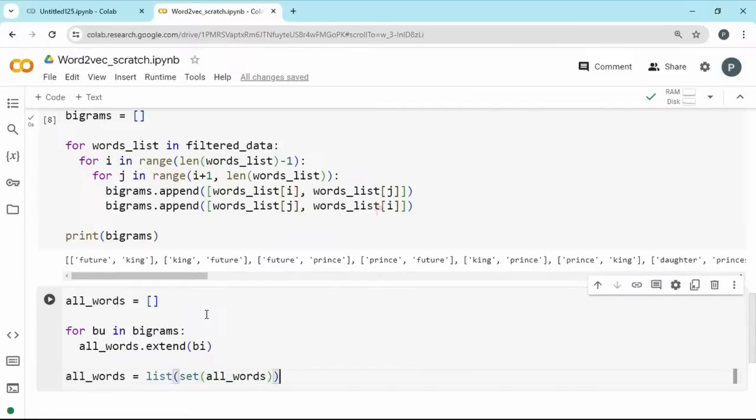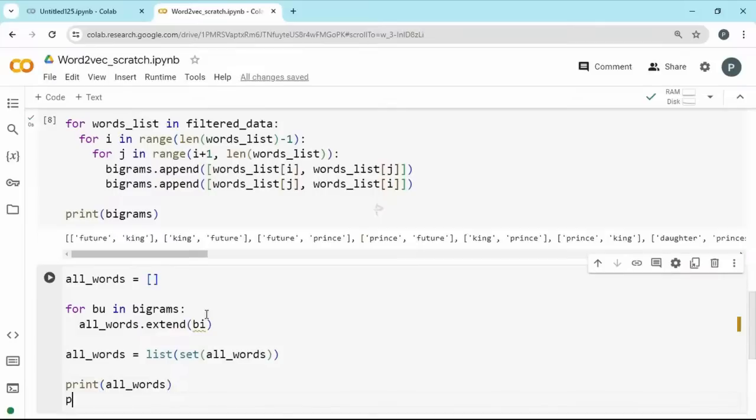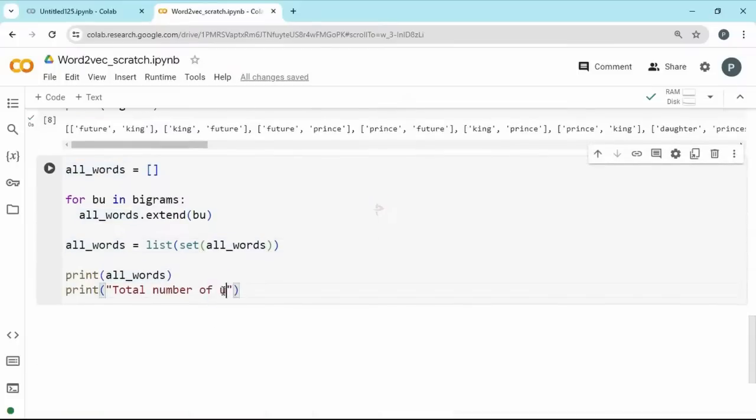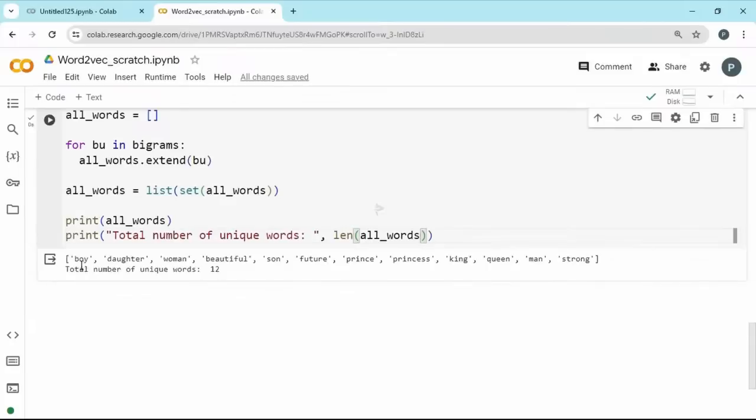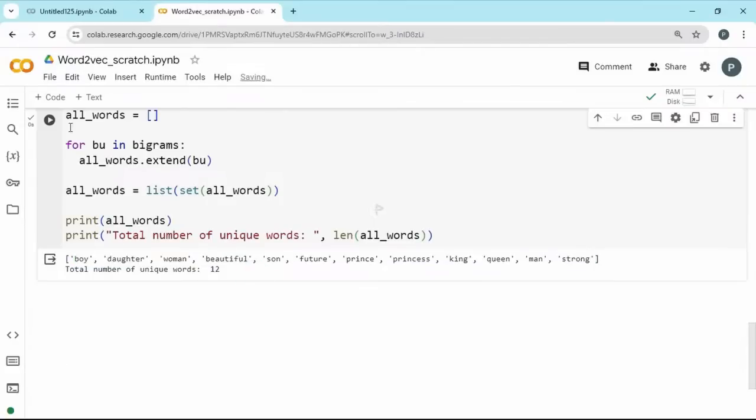And why we are doing this particularly is that a set will have only unique values. So when you pass it through a set, it is going to remove all the duplicates. And let us also print the total number of unique words. You can check the unique words by just passing the length of your all words, and you will get that. This is going to give us the vocabulary and the result. So this is our vocabulary, all the unique words in our particular data set, and this is what the total count is, which is 12.